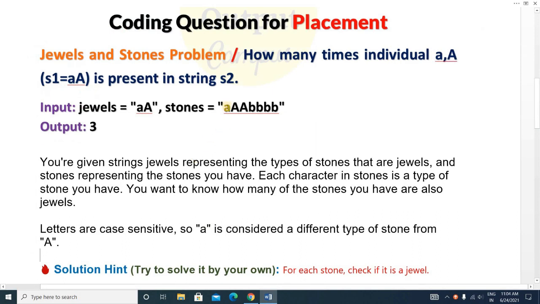we'll iterate over the stones string. We'll iterate the second string from first to last, and we'll check in the map if the first character is present, that is, if the first character is true or not. If the first character is present, then we'll increase the count value. Next we'll check if the second character is present inside the map, that is, if the second character is true. If it is true, then we will increase the count value. Similarly, we will do this for the rest of the characters. In this way we can calculate the output. Okay, so this is our approach.